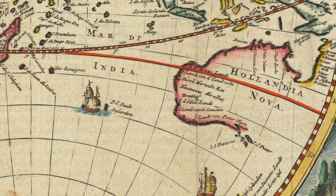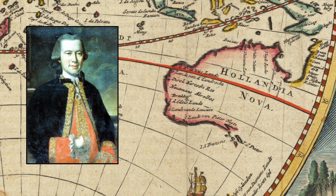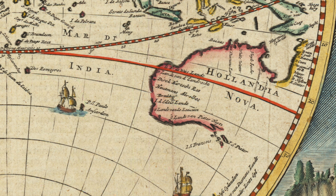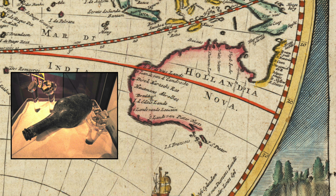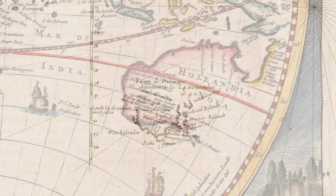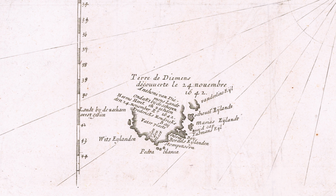In March of 1772, French explorer Saint-Alouarn was sent to find Terra Australis, but instead landed on the already discovered Australian west coast. On Dirk Hartog Island, he buried two bottles of coins with documents declaring the western half of Australia to belong to France, an acknowledged way of making a claim on land at the time. That same month, another French explorer visited Tasmania.